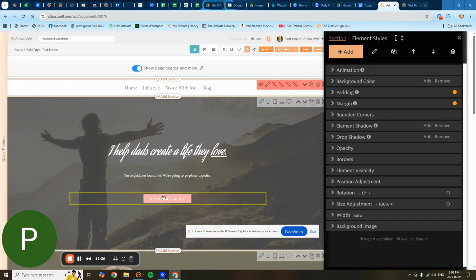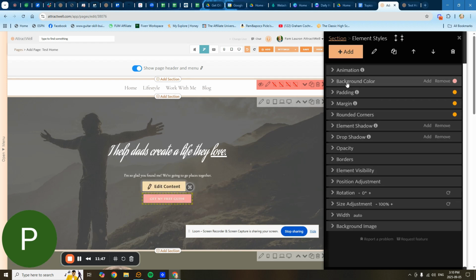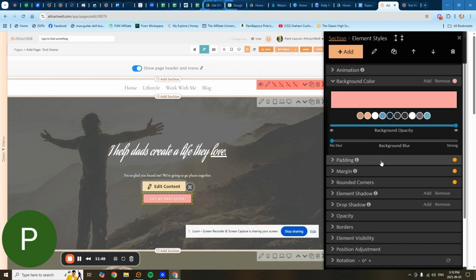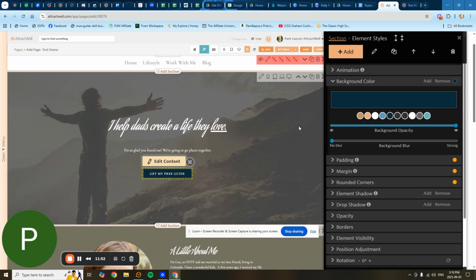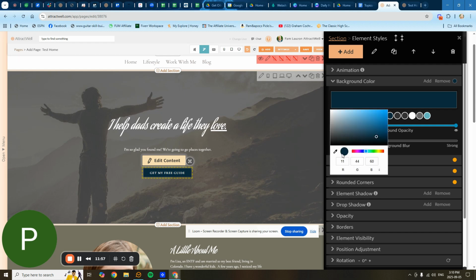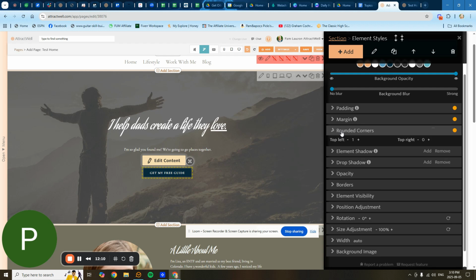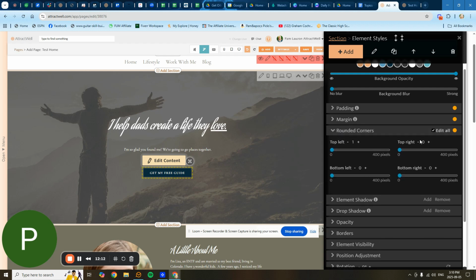And then if you want to change the color of the button, what I do is hit this little magic wand and I'm going to hover over the button. So just the button is highlighted. When I click that and go to background color on the right, you can see there's the pink color. So I'm going to do a darker color, because there's a lot of brown in here. This is really dark, kind of, and now it doesn't pop at all. I'm going to stick with the dark blue for now. And because I'm on the button, I can now go down all of these different features here. I can go rounded corners, and I can hit edit all, and I can actually round the corners on the button. Oh, am I not?